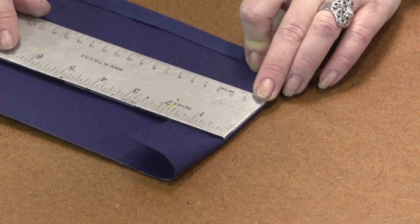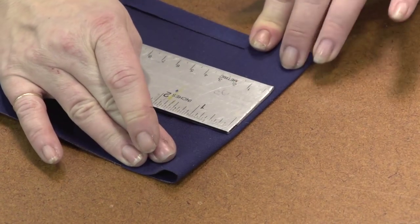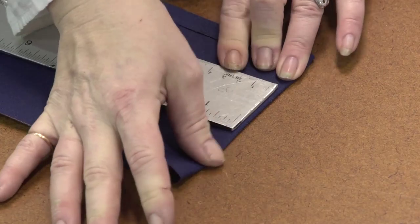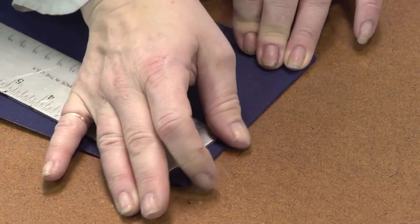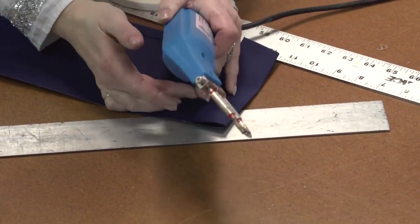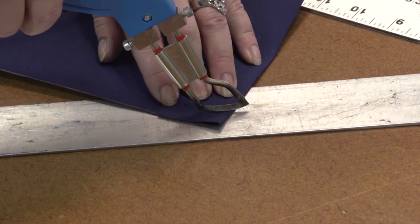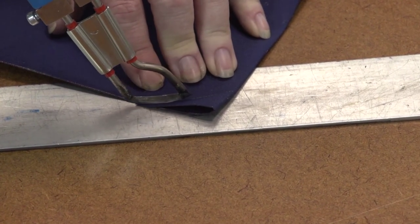On the two ends, we'll create a 1 1/2 inch fold, or a single hem here. We'll crease the fabric at that location. We'll cut out a small triangle at the corner here using the hot knife, and notice we're cutting on top of a metal ruler to prevent damage to the tabletop. You can also cut on top of glass.